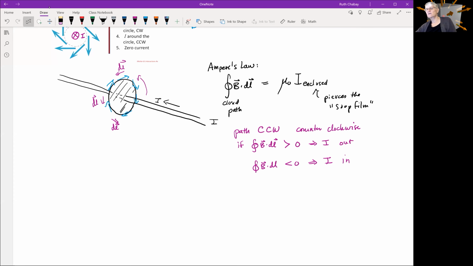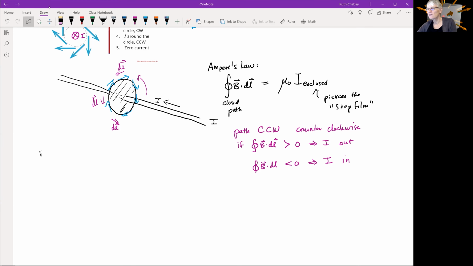So the sign on this gives us the direction of the result. Now notice this is not flux, okay? This is the path integral, or the line integral, of B. We're adding up these B perpendicular dL's. This is exactly what we did with calculating potential differences, except that there's no negative sign here. Remember there we calculated E dot dl.